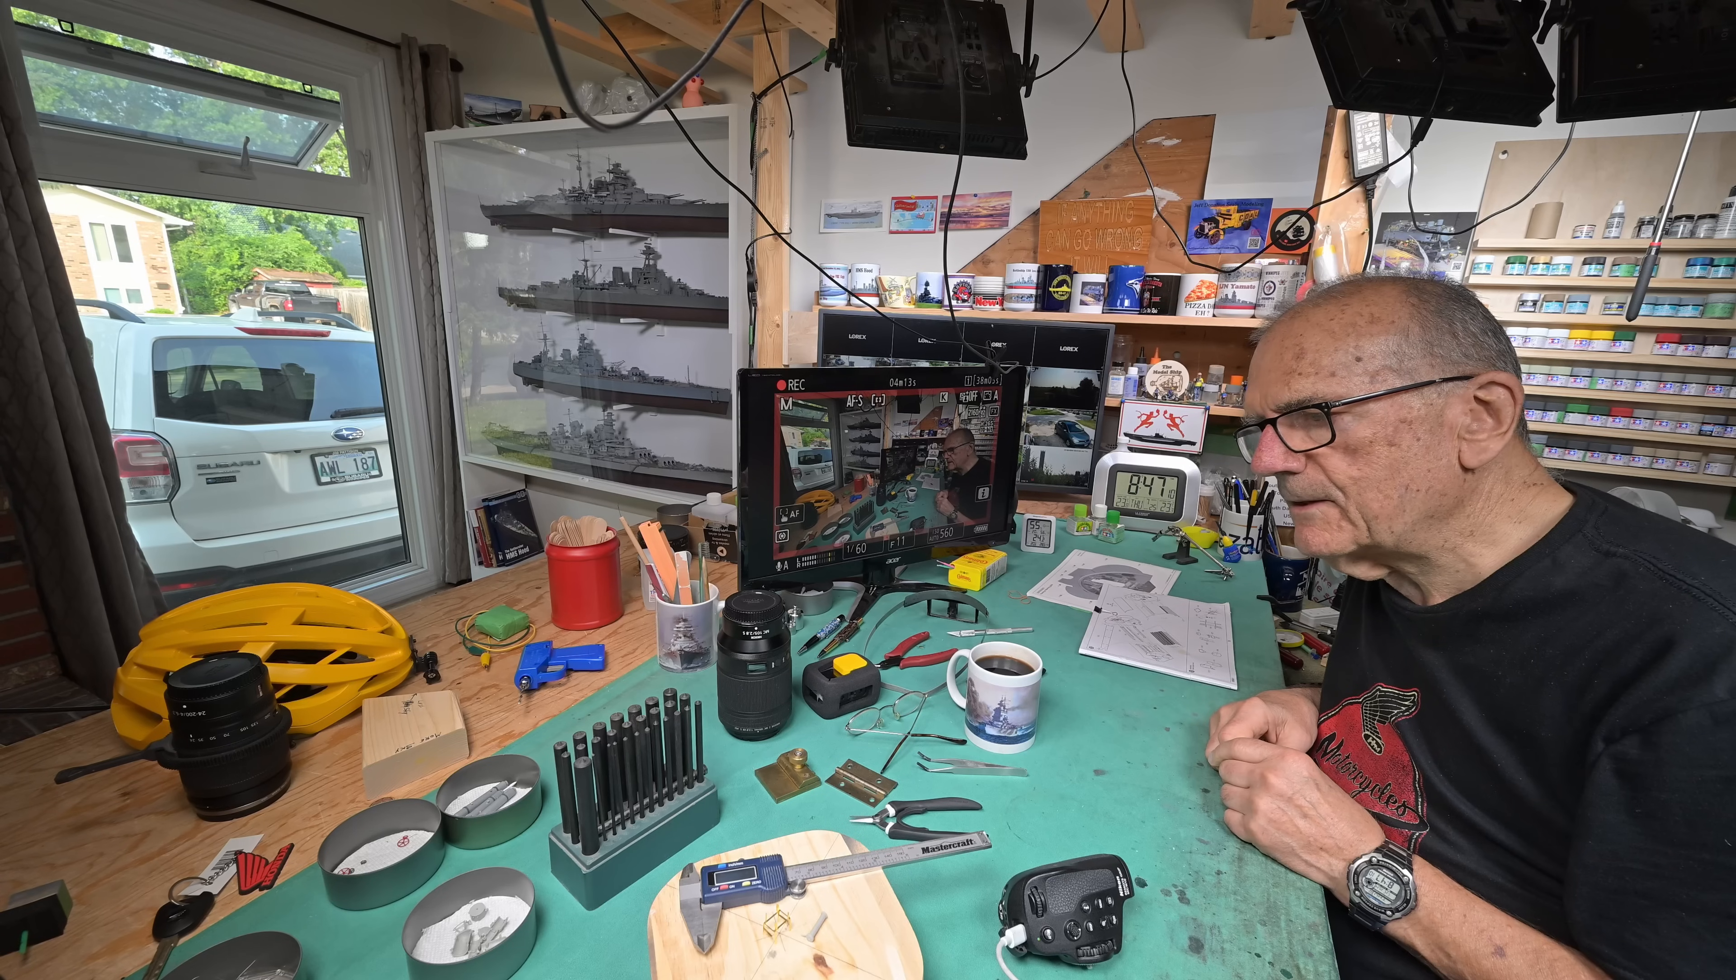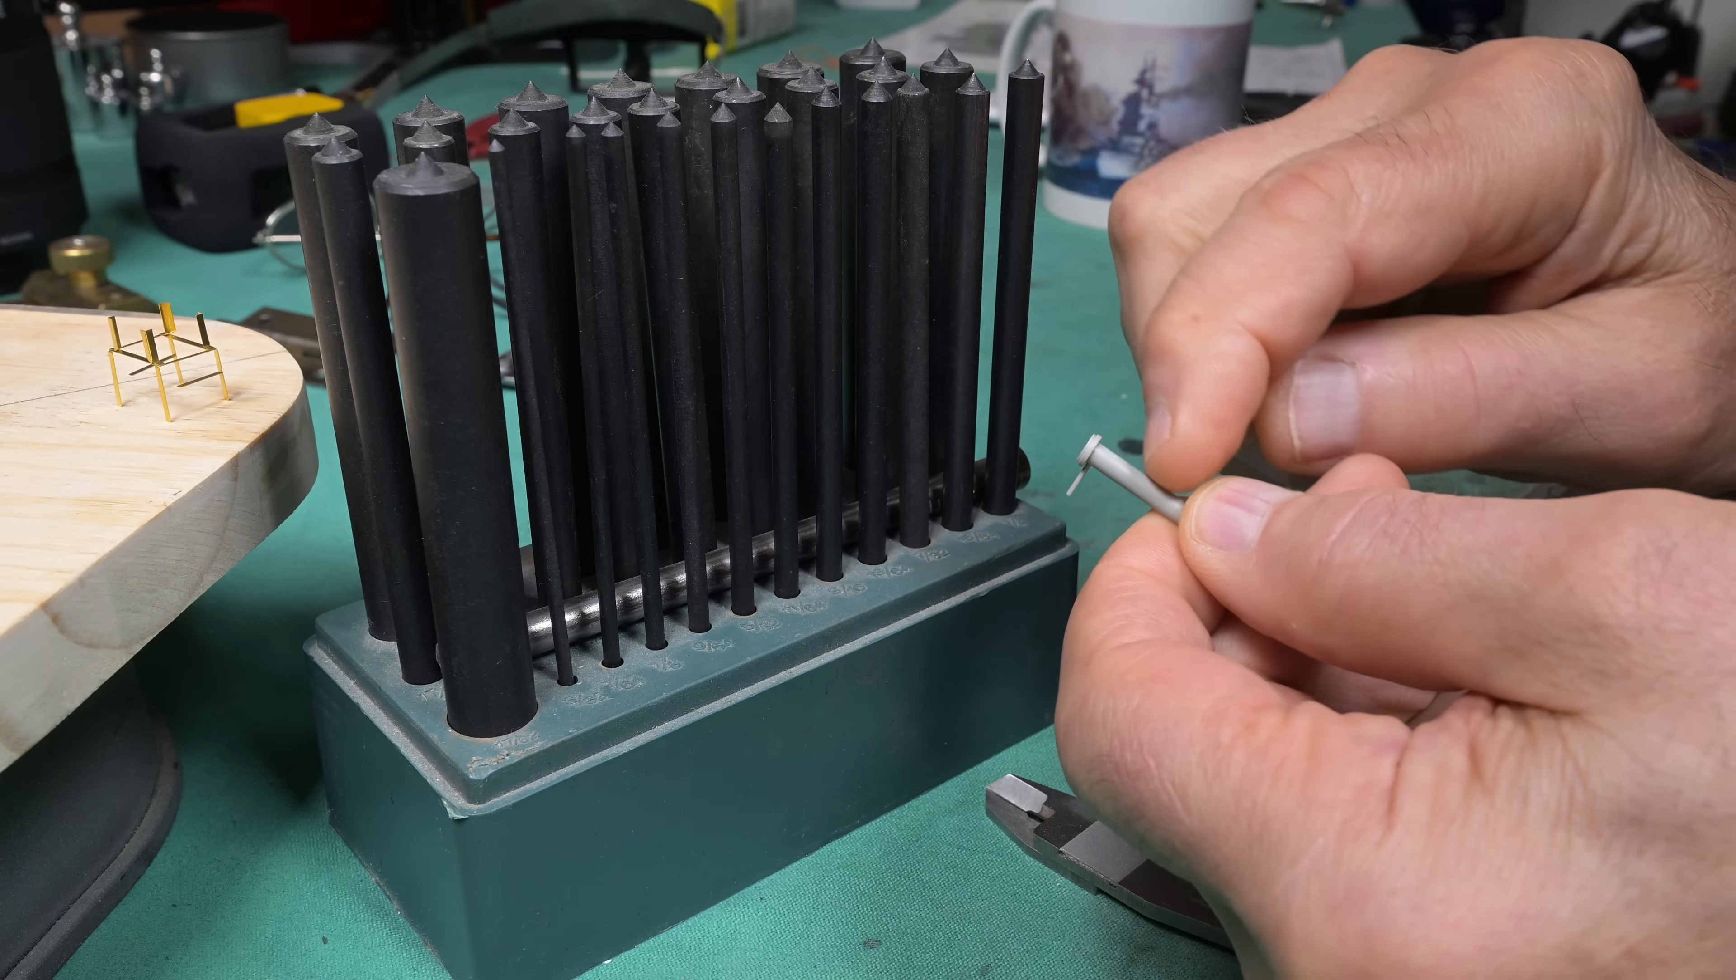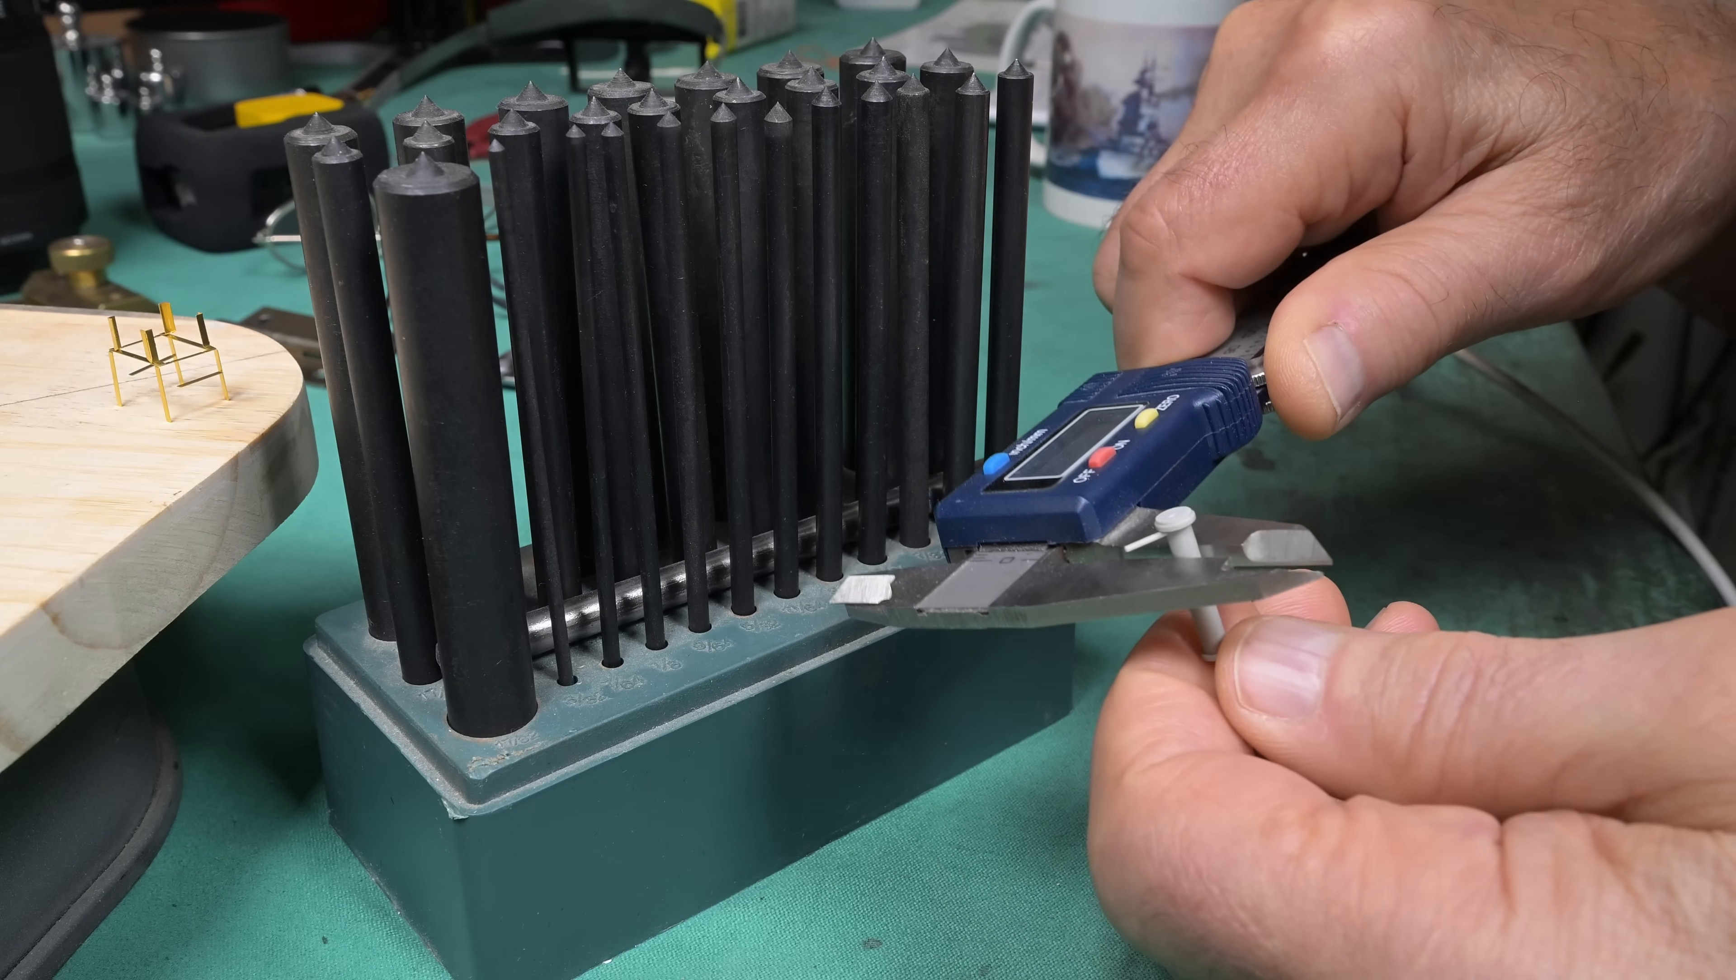Once again, I'm starting to ramble and think out loud here. I think we should recompose and measure our cylinder and try and find a dowel. Enough talk. Let's have some action. Okay. We don't need to know what the diameter is of this cylinder. I've got it cleaned up about as reasonably good as I can do here. In other words, I've scraped off the seams and what have you. And yeah, we don't need to know what the diameter is. But in case somebody's wondering, it's about three and a half millimeters.